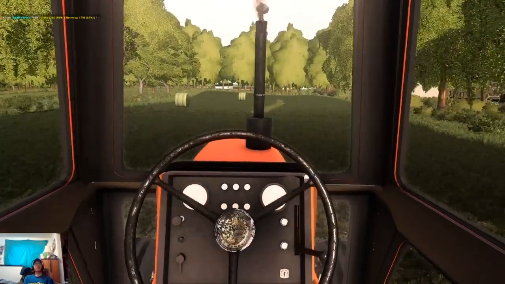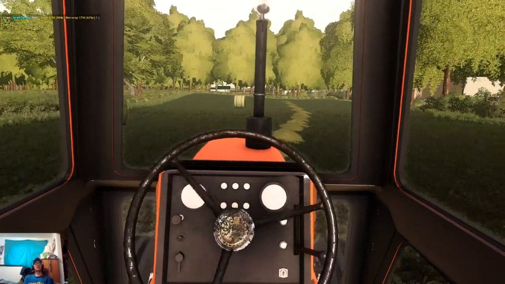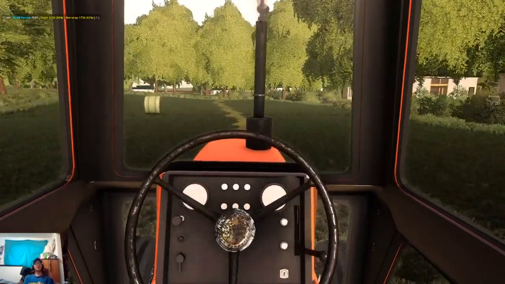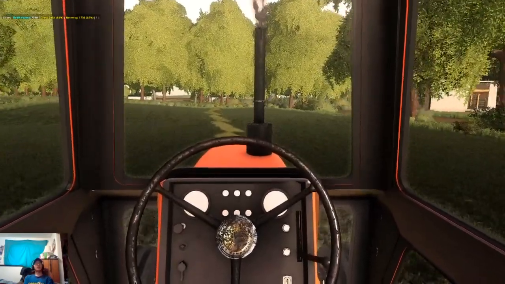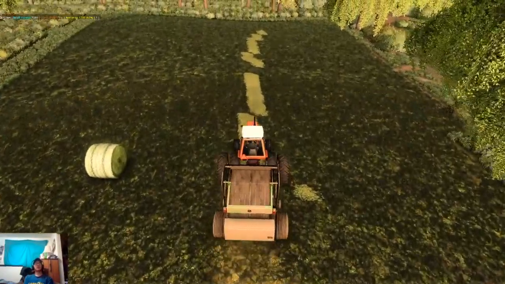See if I can try and do a little in-cab baling. I might have to go into Giants Editor and edit the camera on this tractor, bring it up a little bit so that way you can actually see out a little better rather than just seeing the hood.